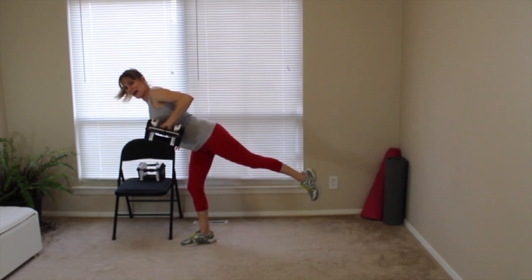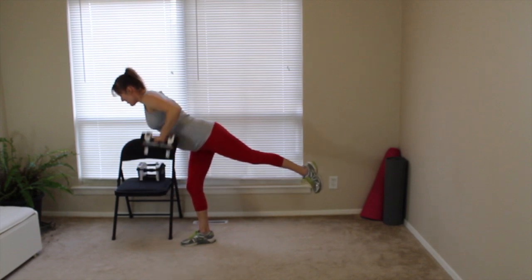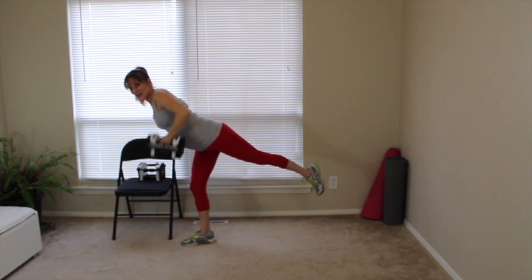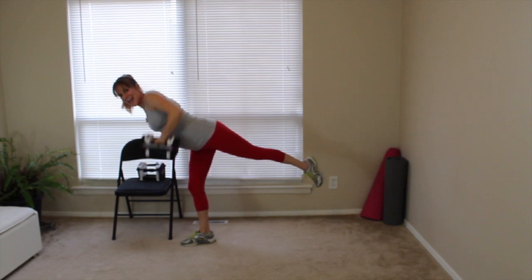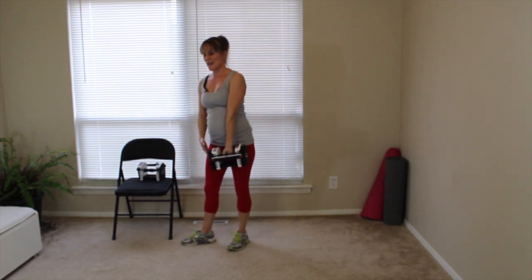Pull the middle back muscles and the upper back muscles in and squeeze it there for one, two, three, four, five, squeeze the back, six, nice, seven, eight, nine, and 10. Beautiful. Keep that in your hand there.